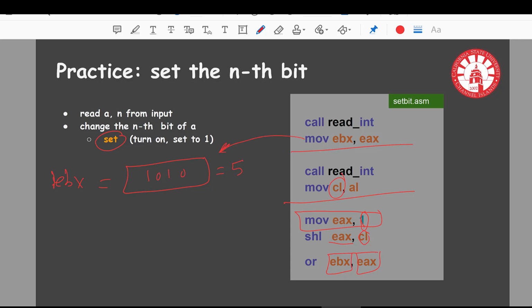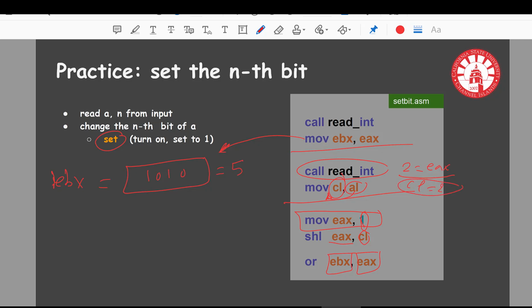And then we read the second number, and the value is 2, which is going to be stored in register AX, therefore it's going to be available in register AL, and then we put that AL into CL, therefore the value of CL is going to be 2.